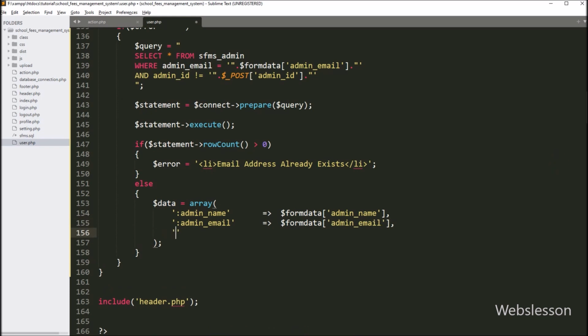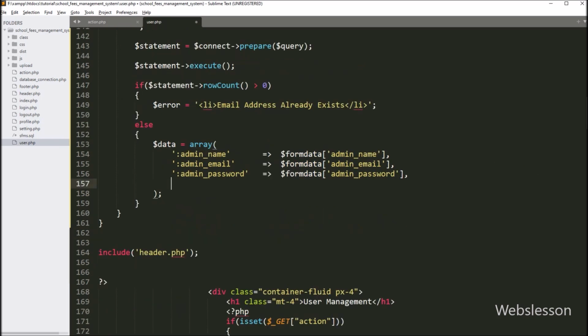In third key, we have to write $admin password, and in value, we have to write $form data, admin password variable. And in last key, we have to write $admin ID, and in value, we have to write $post admin ID variable.